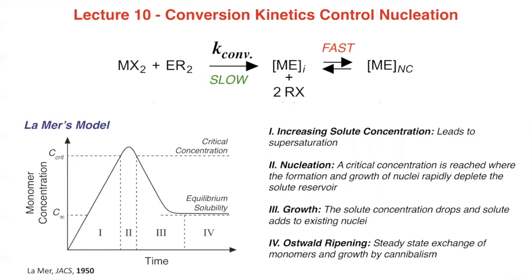And then that process is very strongly dependent on the solute concentration. So it happens very rapidly. And then those particles begin to deplete the solution by growth. And that dropping solute concentration turns off the nucleation, and you enter the third phase, which is just consumption of supersaturated solutes by existing crystals and no more production of new crystals until the solutes are depleted and no more are formed. And then you reach a quasi-equilibrium or steady state situation where the crystals can continue to grow by Ostwald ripening.